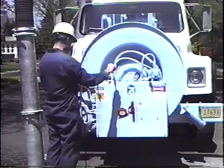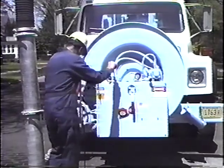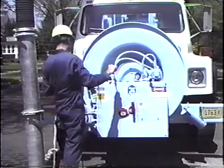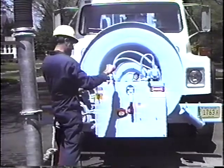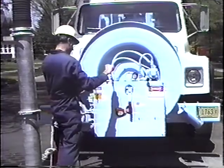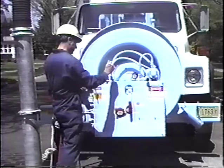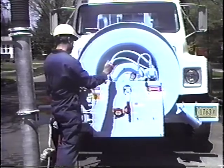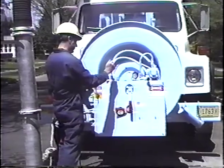Reversing the rotter hose back out of the sewer line is accomplished by pulling the control valve lever down. When retrieving the rotter hose, it is important that the water rotting pressure be maintained, as the nozzle is performing a cleaning function as it is being retrieved. To prevent excess water spray and possible damage to the nozzle, the operator should reduce the water pressure when the nozzle approaches the sewer line entrance by turning the throttle control in. The water pump can then be turned off by pulling the three-way valve lever to the off position.